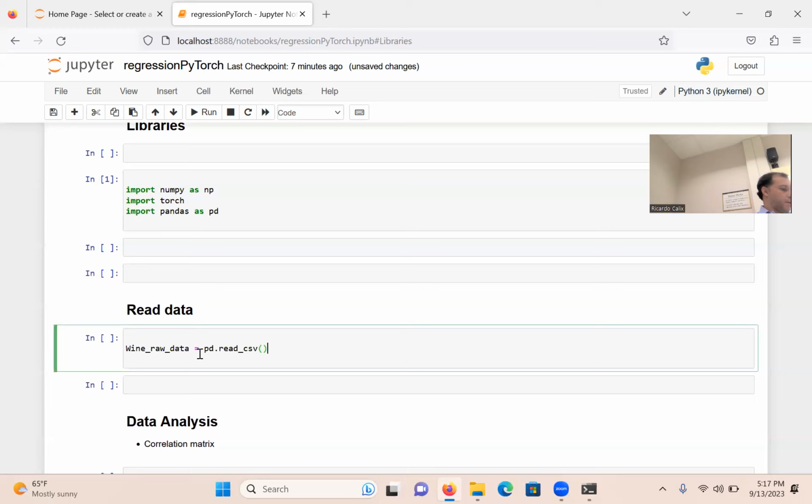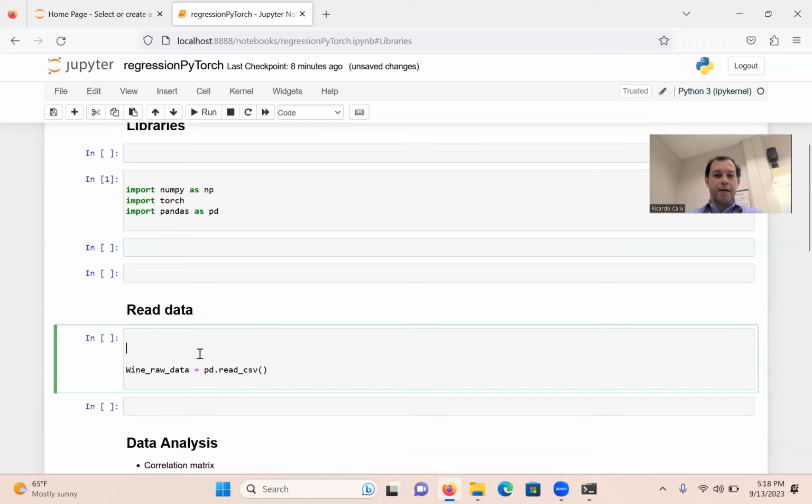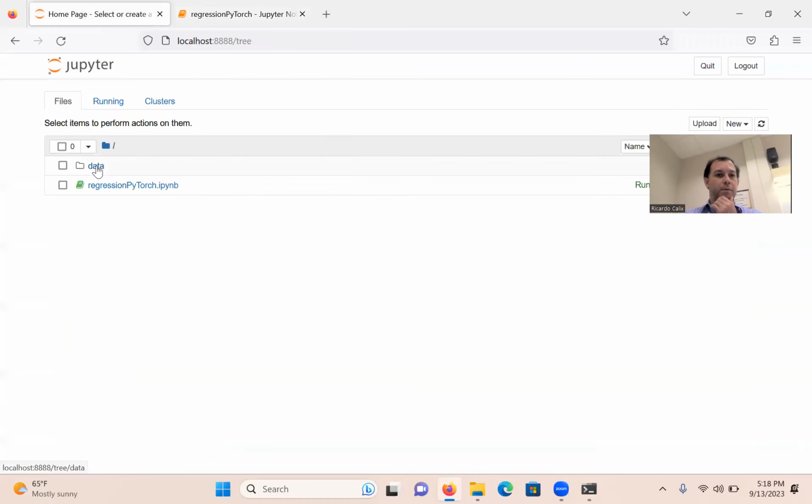We need to provide the file name for this, which will be what? Let's actually create a path for that. Path data. It'll be data. And then what was the name of it? We have to go over here. We can click on this one. So it's called winequality-white.csv.